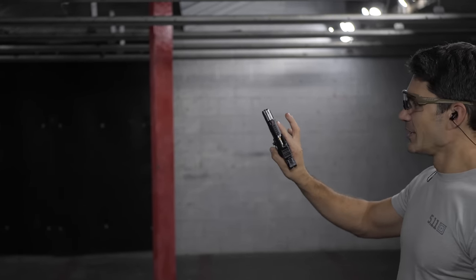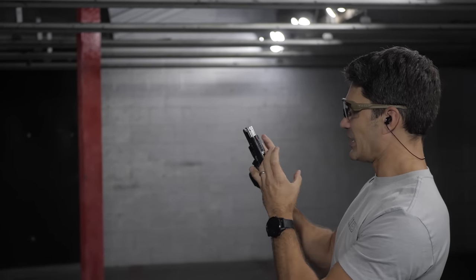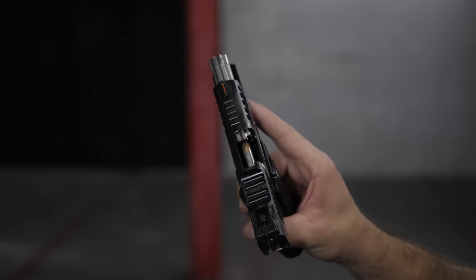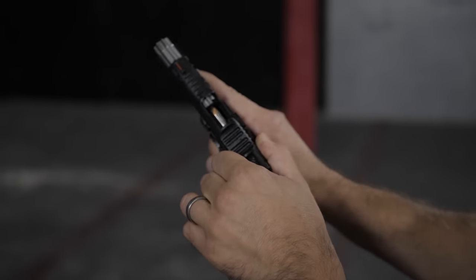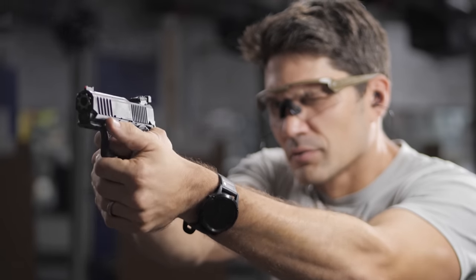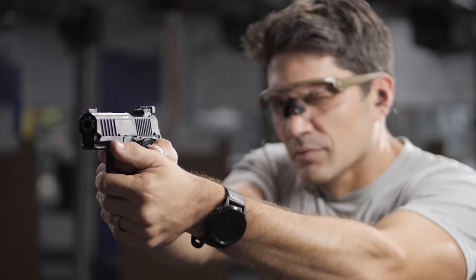There you go. Same as last time. This is the 147 grain, and I'm thinking the 147 grain, I don't know, maybe it's just me, might be a little bit longer than the 124. So we've got a whole box of 124 that we're gonna run through it, but same thing. Top round off the magazine, got hung up just a little bit. There's just not a lot of room. There's not a lot of runway for this thing to kind of get going on the smaller pistol. So, you know, I think you have 15 rounds in the mag. It looks like shearing that top round off might be a problem with the 147 grain.